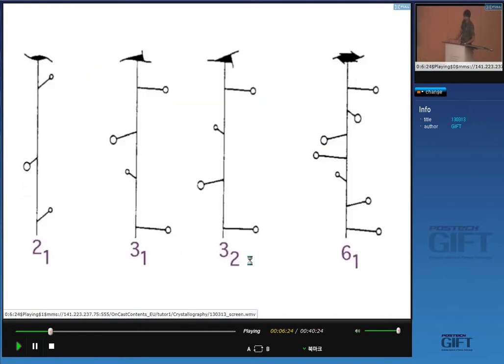And here are the corresponding ones for triad. I rotate by 120 degrees and translate by a third, or rotate and translate by two-thirds. And this is a hexad. And I rotate through 60 degrees and translate by one-sixth of the repeat distance. That's the repeat distance, and that's the translation of one-sixth.